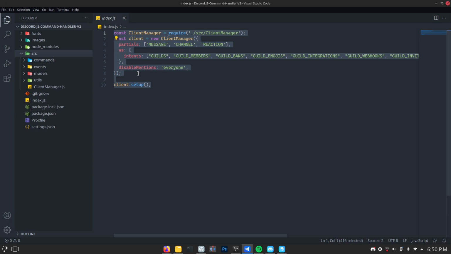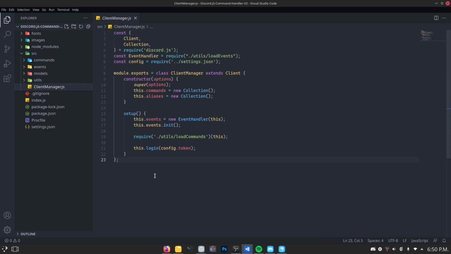Don't worry about that yet. Keep it there, but don't run the bot yet. All right, we have to do some configuration. So in here I have a command manager. If I click on this, then you might see a whole lot of different things.